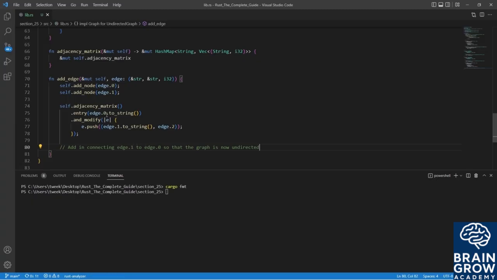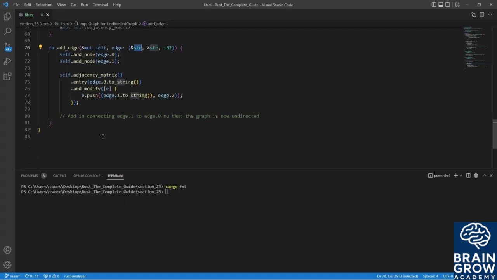Because if we go from 0 to 1, but also from 1 to 0, so from this vertex to this vertex, and then this vertex to this vertex, then it's technically undirected. So I want you to take a minute to try and implement this yourself, and we'll go over my implementation in the next lecture, and we will also begin implementing our test cases in the next lecture so that we can test out our graph to make sure it is functioning properly. So I will see you in the next lecture.